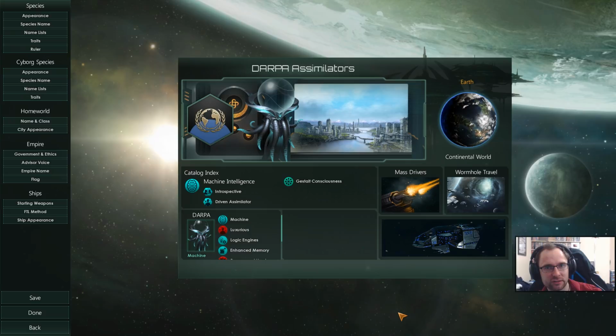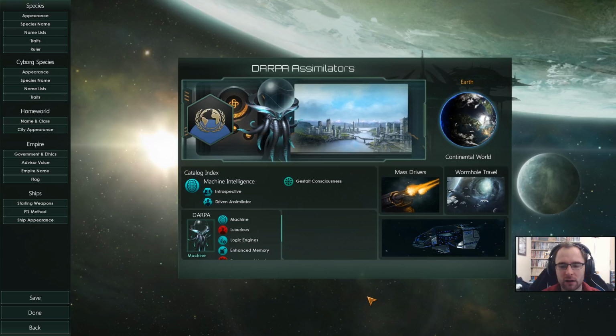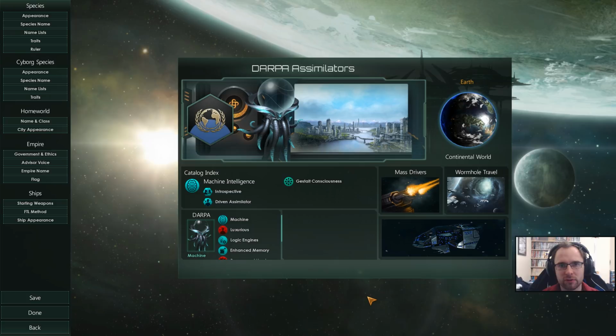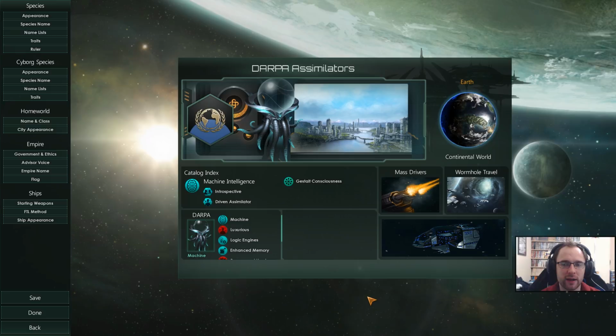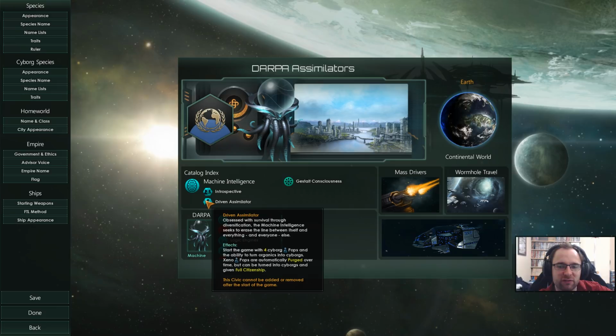So my idea being that they designed an AI to assist them with research, and the AI went, you know, I've made the research pipeline as streamlined as possible, but I think there is a problem here, and the problem is humanity. And so it may be altered humanity, because we've given it the driven assimilator trait. Obsessed with survival through diversification, the machine intelligence seeks to raise the line between itself and everything and everyone else.